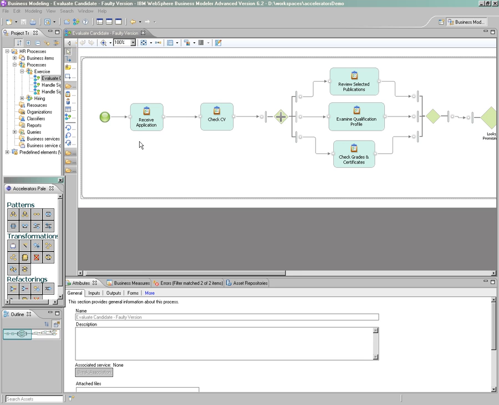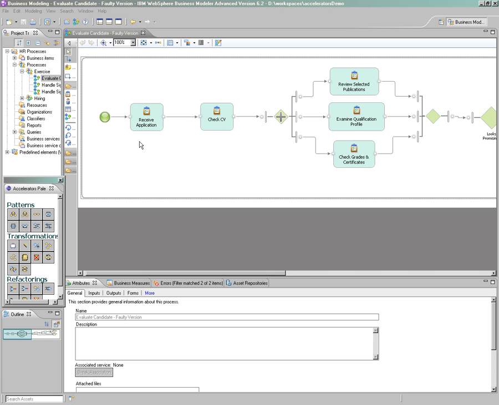On the canvas here is the Evaluate Candidate process. You may remember that in Part A and B of our tutorial, we have looked at the processes that issue a contract to the future employee and handle the contract once it has been signed. Now, this Evaluate Candidate process takes us back to the beginning to see what the applicant had gone through during the evaluation process. In this case, the applicant is applying for an internship or researcher position.